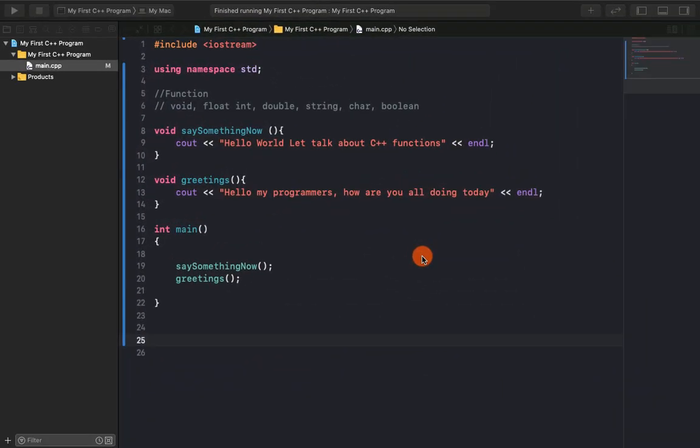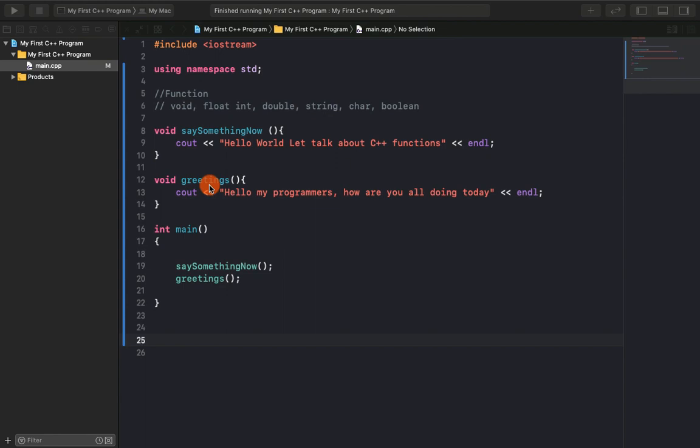All right, welcome back, guys. In this episode, we'll be looking at return function. On our previous episode, I did mention a return function, and I said that void cannot return, which I did not explain. I told you that I would take my time to explain it in our next episode, which is this one.